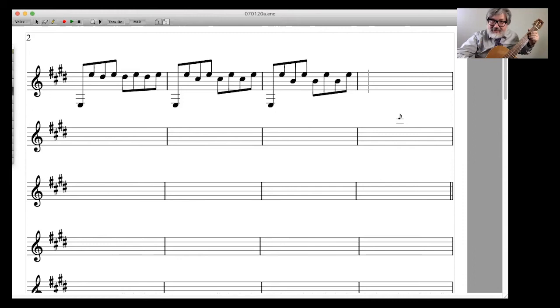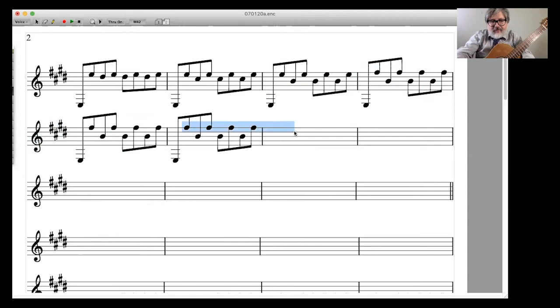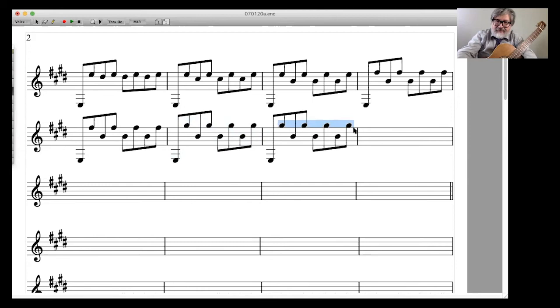The only thing is, I've got to get out of this box, though. And I just got out of the box that way. Sometimes it's kind of fun to just move one note at a time. I'm not so sure if I'm going to go that route, but I'll pencil it in for right now. Because now the logical thing is just go up to A. Then the next logical thing is go up to B.